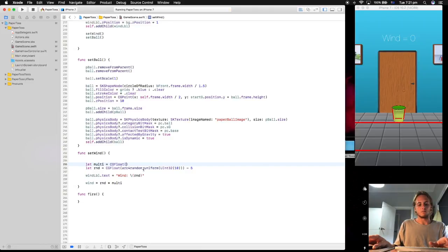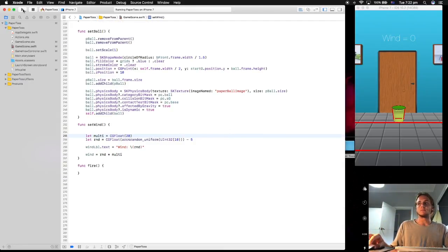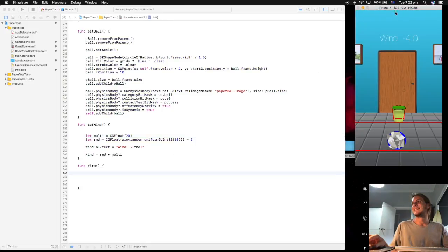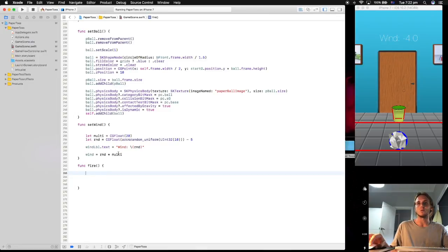We can just put that on 20, so it'll be 20 times whatever our random number is. We can run that actually and just have a quick look, sneaky peek. Oh, look at that. There's our little ball. We can't fire it yet. It would be shooting this function, but there's nothing in that function, so it's doing nothing. But we've got a -4 wind, so it's blowing that way a tiny bit. It's probably not strong at all because it's actually set to 4. Oh no, it'd be 4 times 20. Yeah, nice.